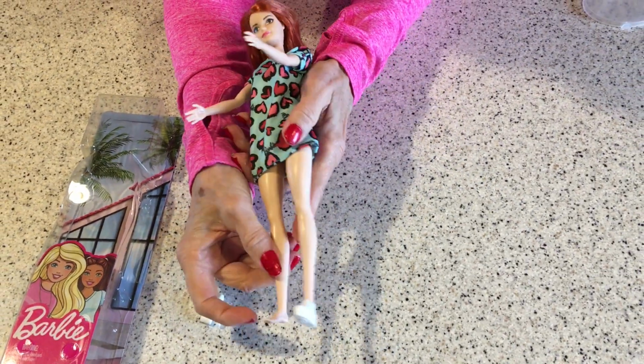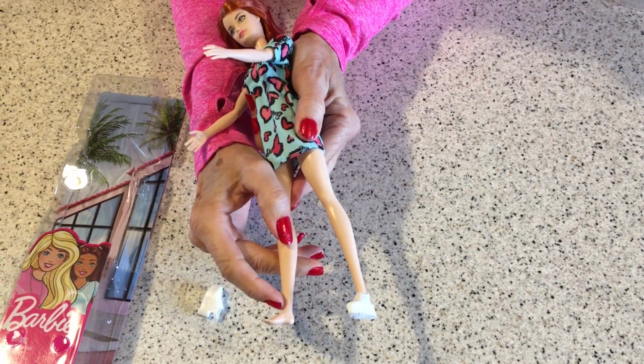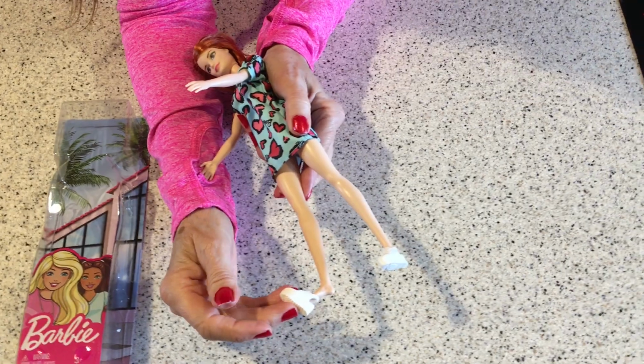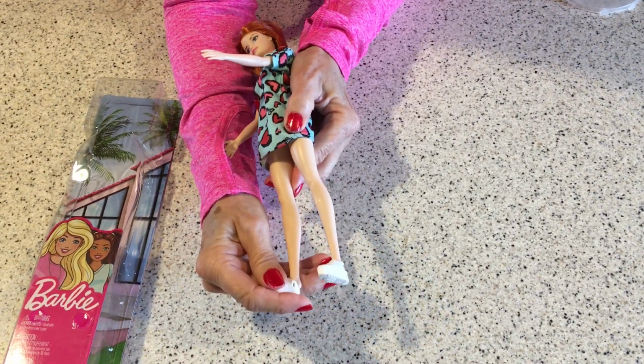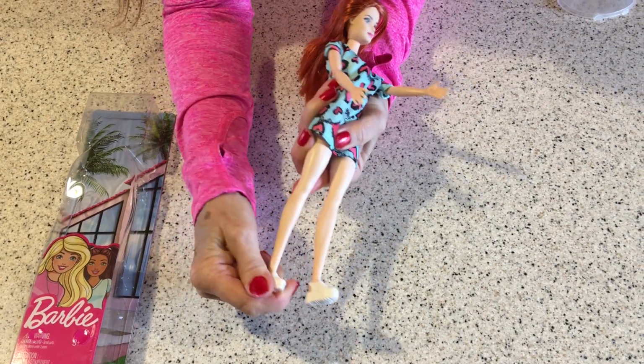The problem is her feet are not just flat-footed. I think they're a different size than other flat-footed Barbies, judging by the size of the shoe and the size I have on other dolls. Even so, she's really cute.